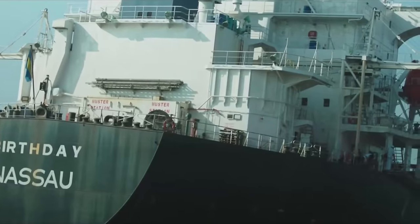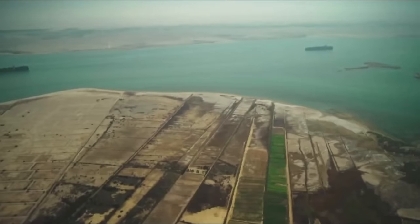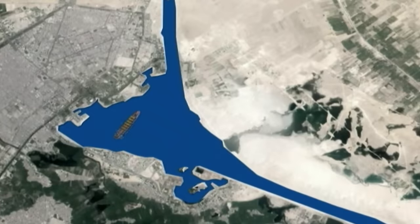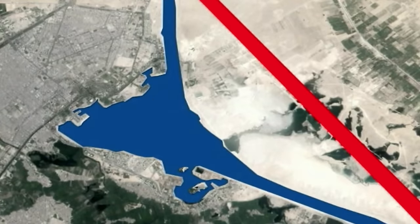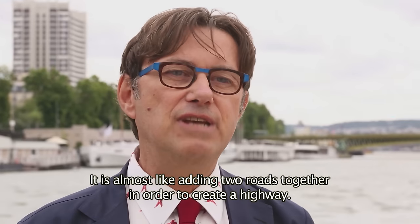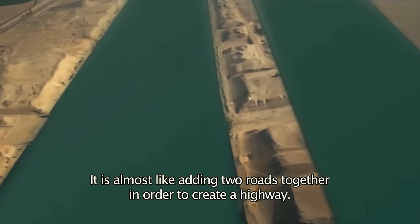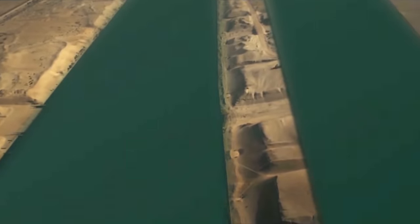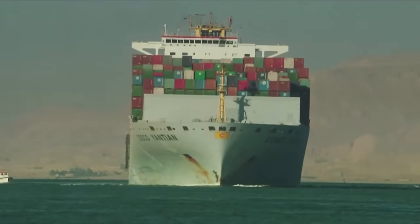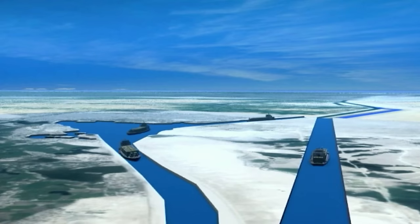In the past, the waterway was too narrow for two ships to directly pass one another. This forced them to circulate in a different way. Now, thanks to this new 72-kilometer route, a two-way navigation system is possible over this entire stretch. Un petit peu comme si vous aviez une route nationale et vous créez une seconde voie pour créer une autoroute. This second waterway gets rid of the alternate convoy system over a section of the Suez Canal.